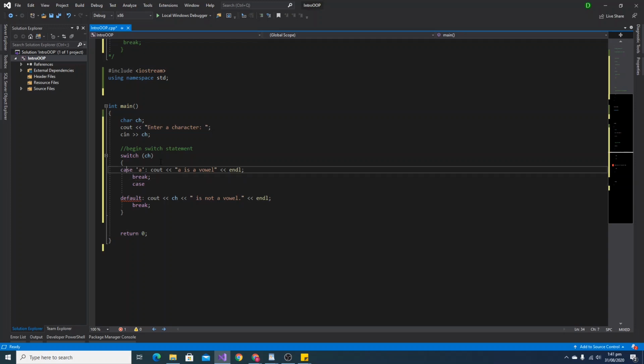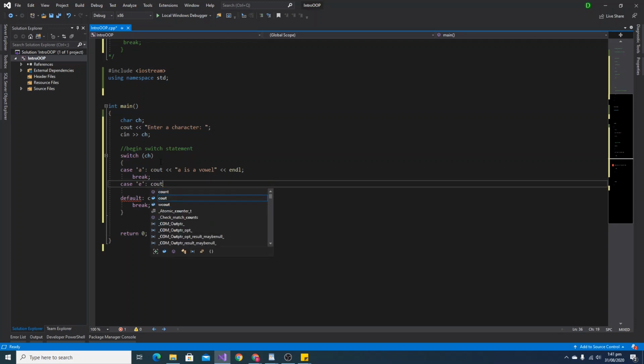Okay, the next case. I like to make sure that I am keeping my format here. So E would be our next case. If it's E, let's say cout, E is a vowel.